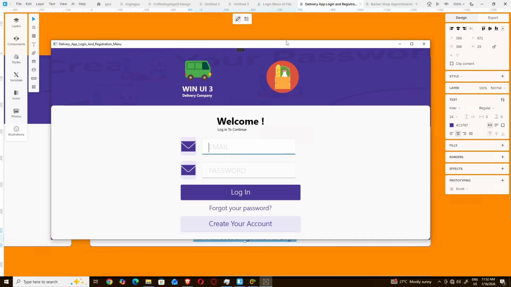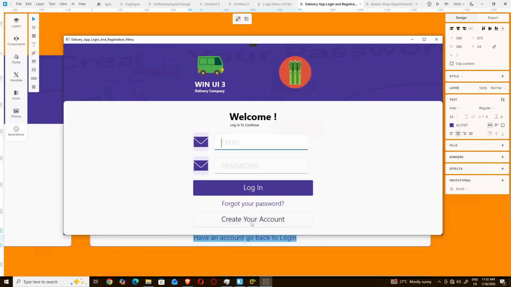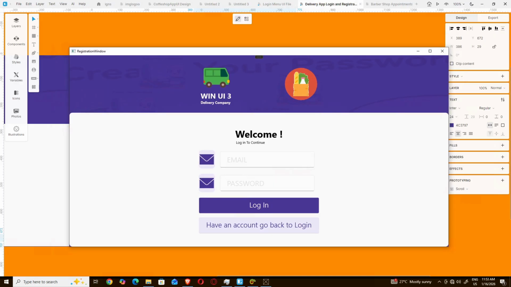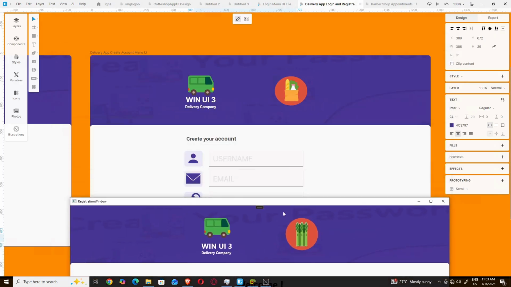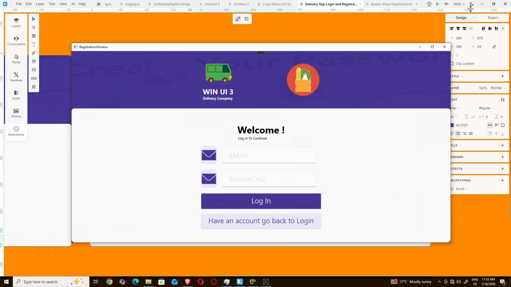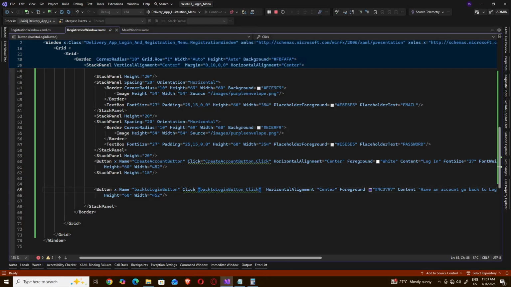So here we are. Let's go to create account, and that's what we've got there. So what we're going to do is add username. Username is all that's missing there. So let's come here.